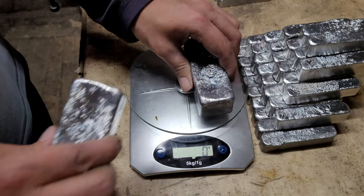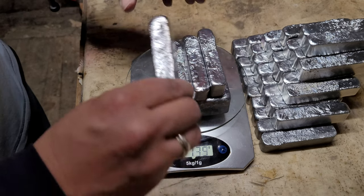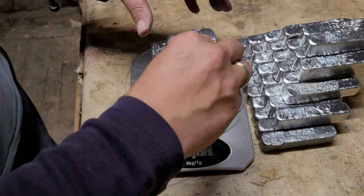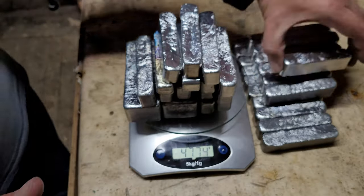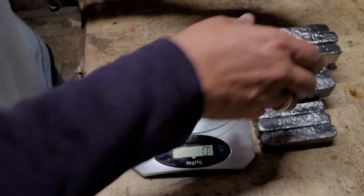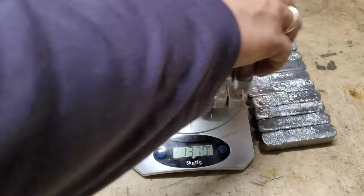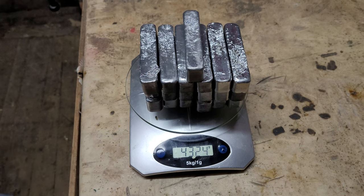Let's see how much we ended up with. It's already 1698 grams. Not going to weigh each ingot separately. Just going to fill the scale. Right, so this is 5 kilos, or 5009 to be exact. Wow, so we have 9 kilos, 333 grams total.